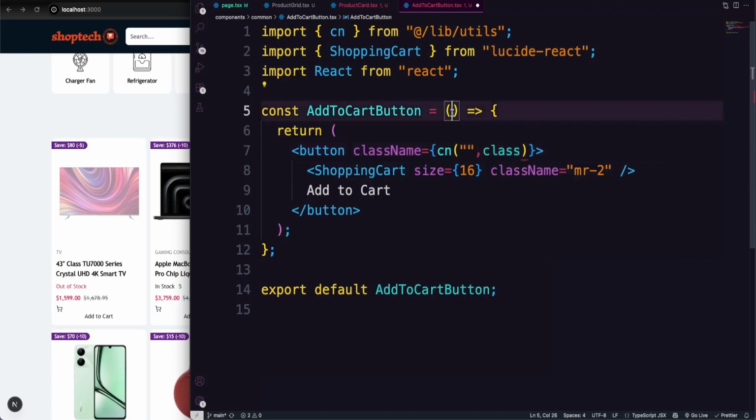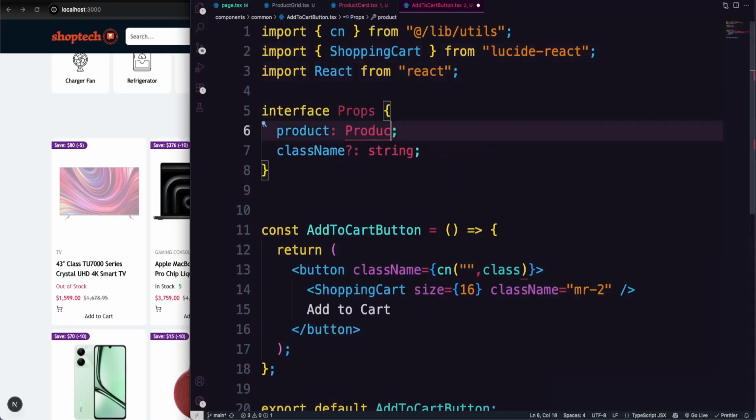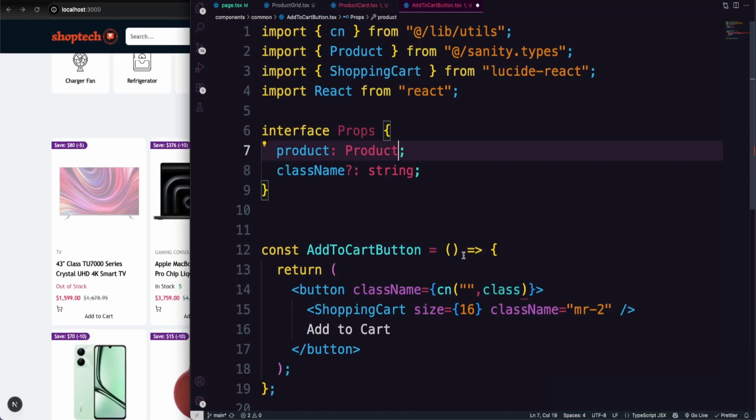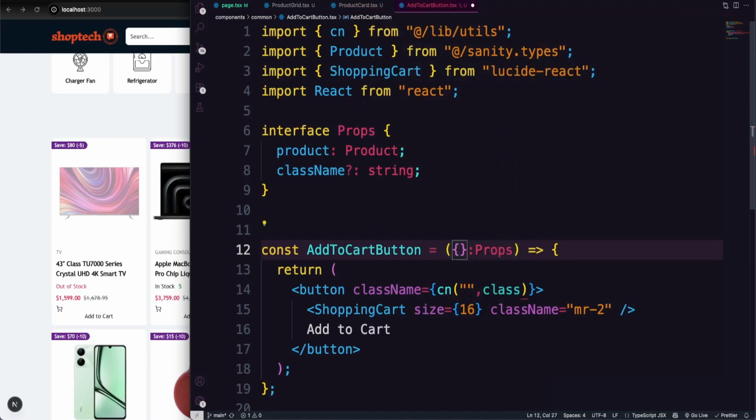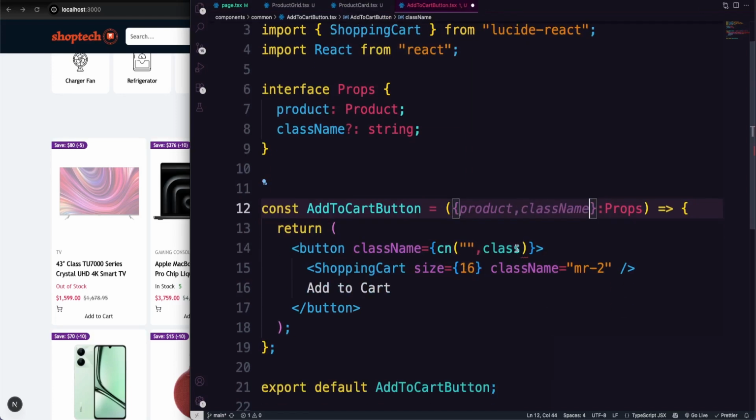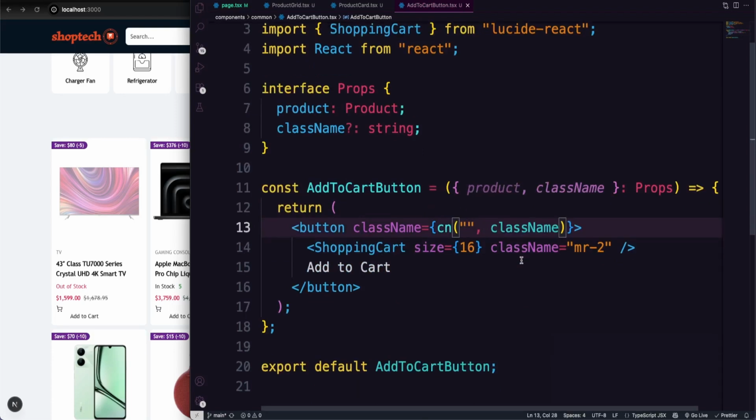Okay, we didn't take the props, so we need to take those two properties over here. One should be the product, and the product should be a type of Product, and then should come the props. So not the product but the props. First it's going to provide that product, then it's also going to capture the class name. So we're going to provide the class name as the default criteria of the class name. Then we're going to make that one initialized in a proper way, in a good manner.